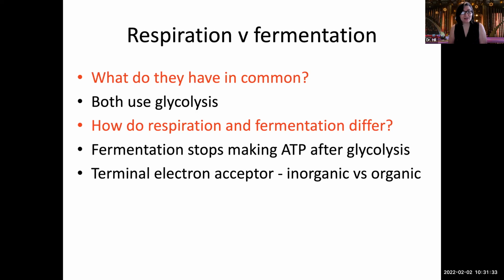In fermentation, there is also a terminal electron acceptor. For example, in lactic acid fermentation, the terminal electron acceptor is pyruvate itself. So we take electrons off of glucose and then we put them back on to pyruvate. It seems kind of crazy that that's how that works, but it is how it works. In other forms of fermentation, it might be putting them back onto acetate, but it's always putting them back onto an organic molecule. And organic molecules inherently have a lot more energy, and they only accept more energized electrons. So it's part of that whole thing about you're not getting all the energy out that you possibly could.